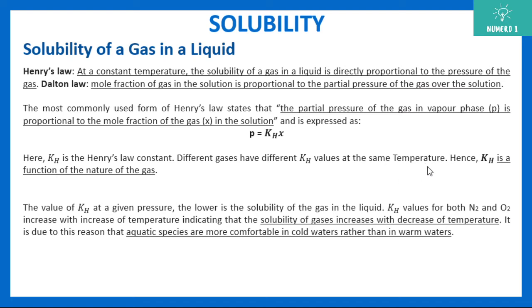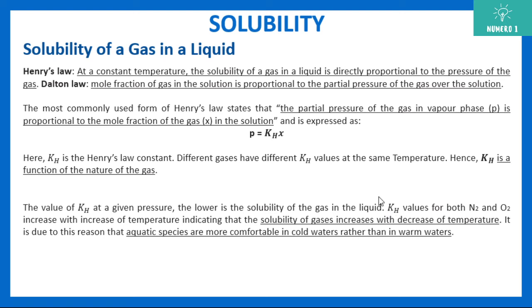So if you change the temperature, the value of Kh is going to be different. If you change the gas, the value of Kh is going to be different. So Kh is a function of the nature of the gas. Now, just to tell you about the values of Kh, at a given pressure, the higher the Kh, the lower the solubility of the gas in the liquid.